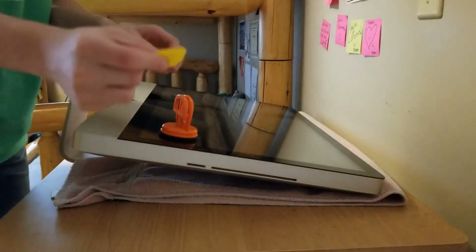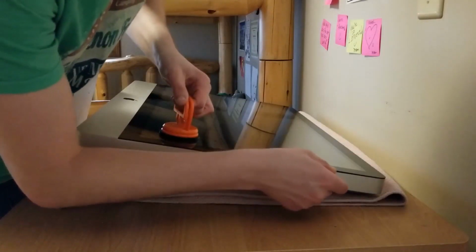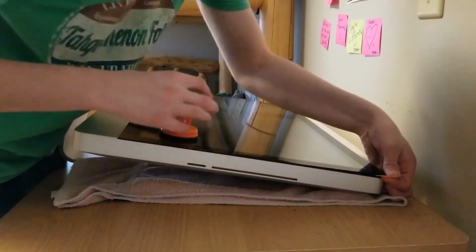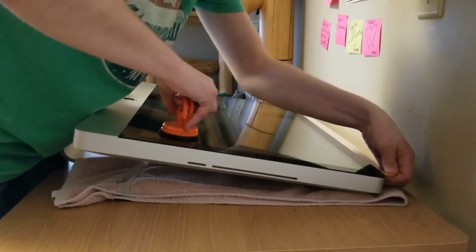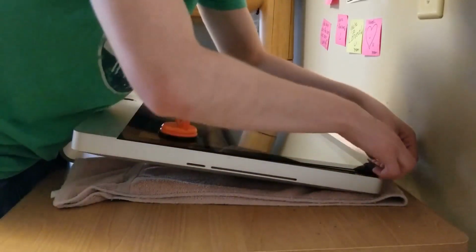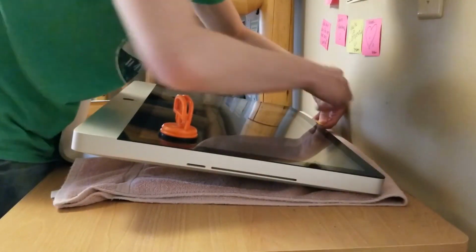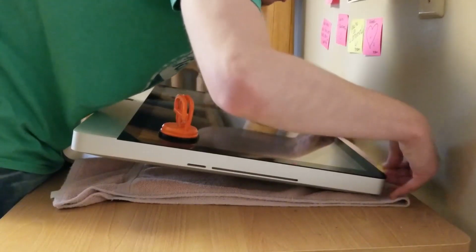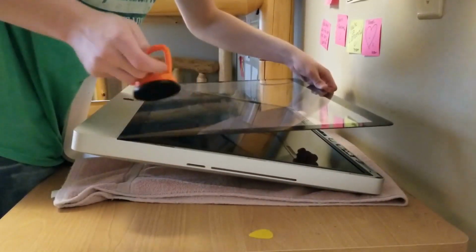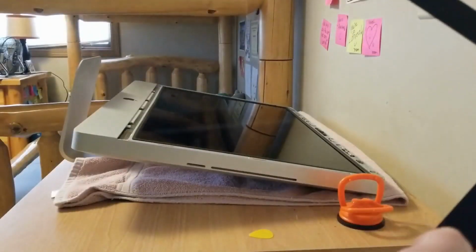Alright, so I got my guitar pick right here. You just want to slide it under here. And then you should be able to carefully lift the whole, ooh, wow, that is a strong magnet. You don't want to warp it, so you've got to be very careful here. Okay, and release this. And as you can see, the screen is off.